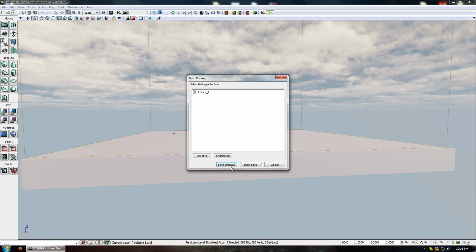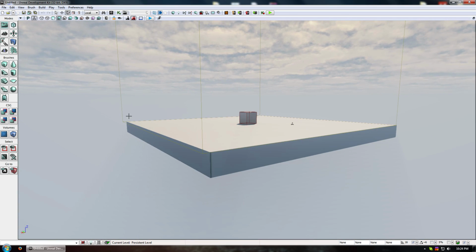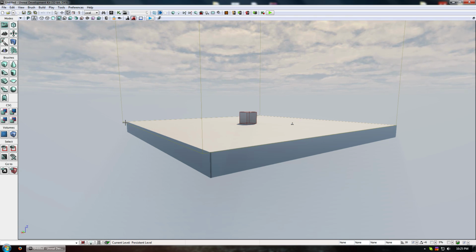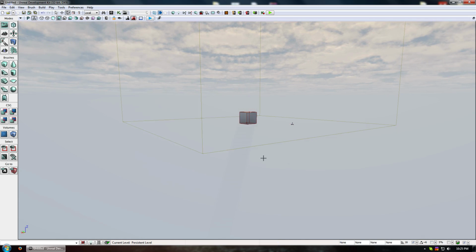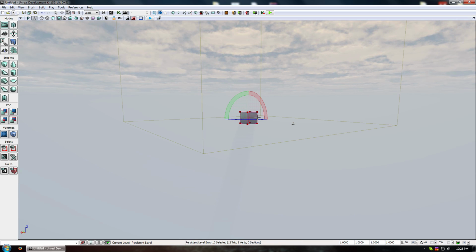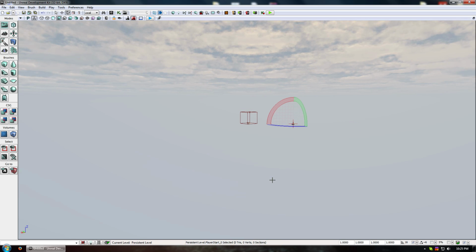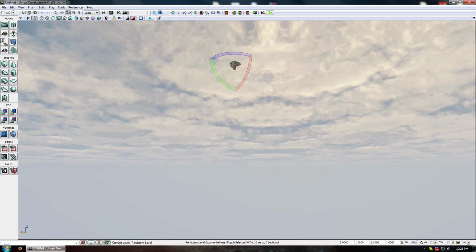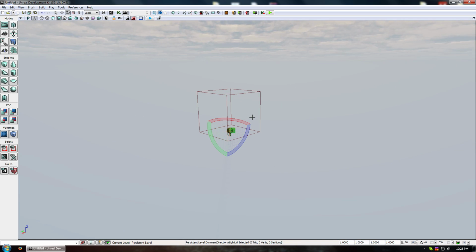Never save a package that isn't yours, because it will mess up the game. There will be big warnings everywhere. Well, we're gonna try and make it so you can't anyway. So it's all good. When you're starting a map, I suggest you get rid of everything. You click delete. You can't delete that. I'll show you why in a second. Click delete. Click delete. Click delete. These are the only things you need. You need sky, the fog, and the light. Okay, so you have sky, fog, and light.